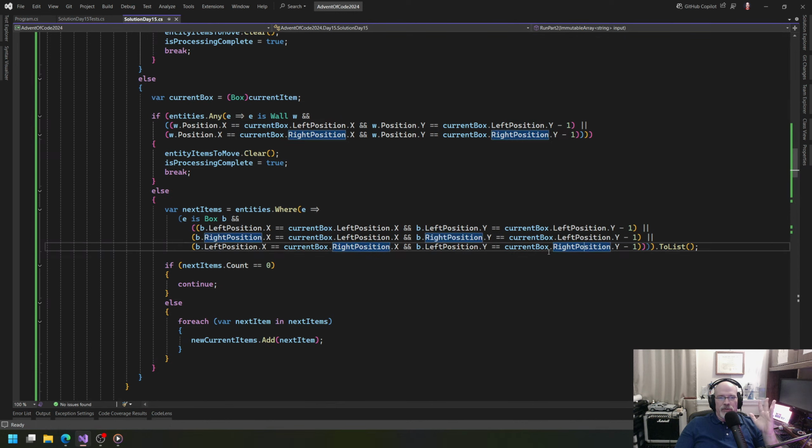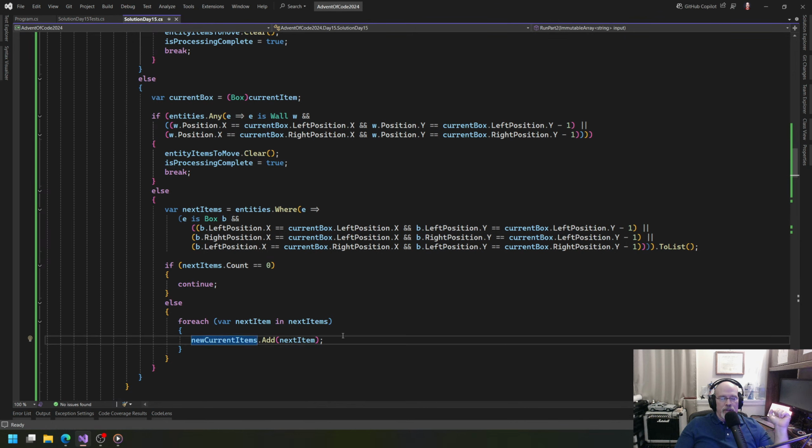These Y coordinates don't really matter because they're going to be the same for the left and the right. It's the X's that matter. So we're either going to find 0, 1, or 2. If we don't find any, that means we're not done. It just means there was nothing above us, so we don't add anything to new current items.